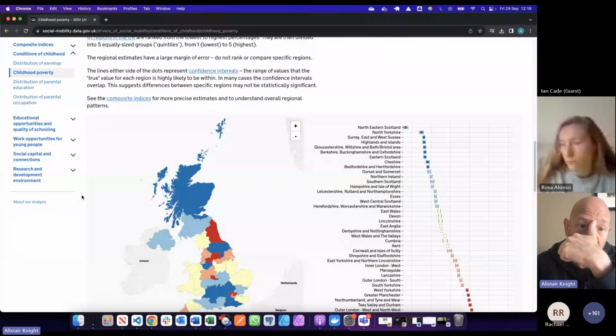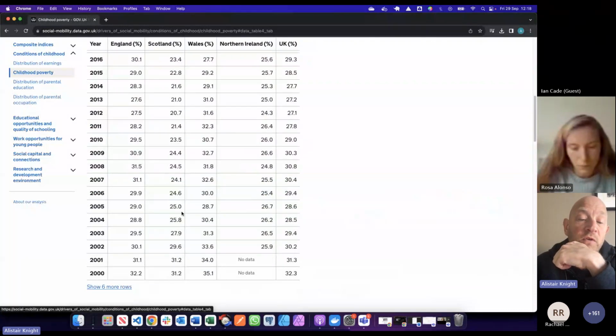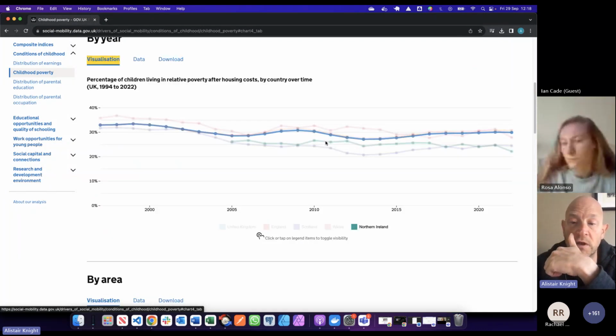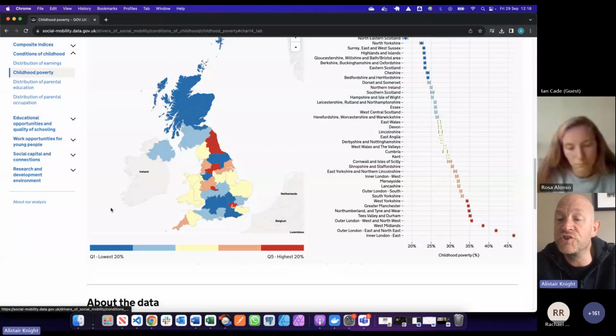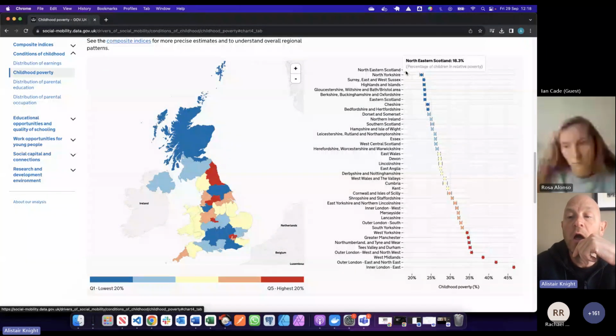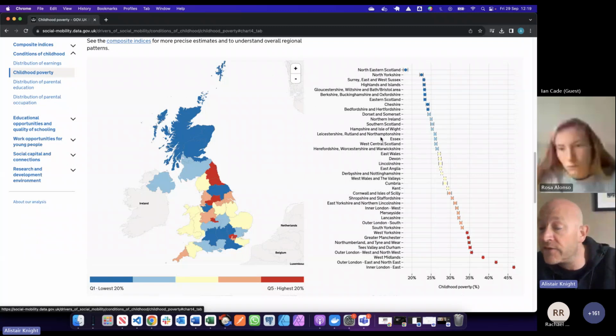Again, we've got maps on this page, and all of this again is backed up by data downloads. We've got data tables, and we've got downloads for people to include the information in their own projects. One of the other things we try to show where we have the information is confidence intervals. So in this case, we have a dot plot, and for each dot of this dot plot, we have a left and a right bar indicating how confident we are within that data.